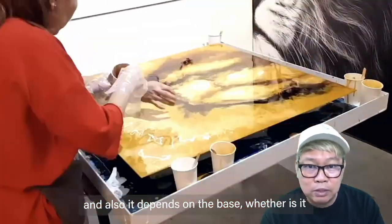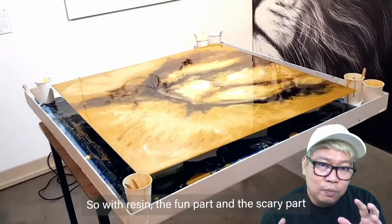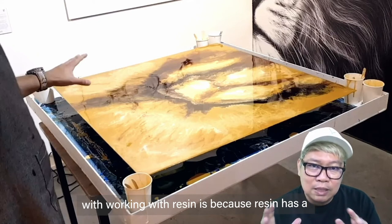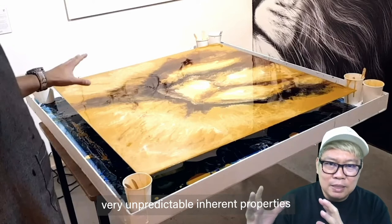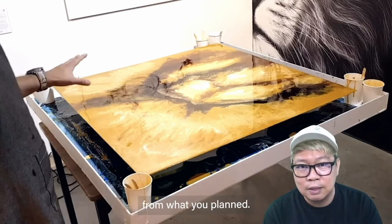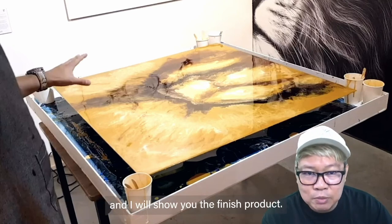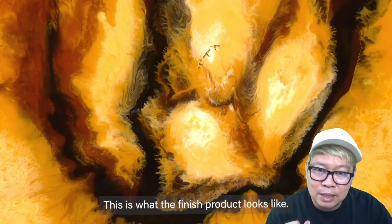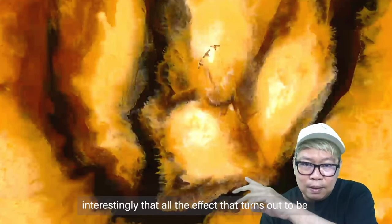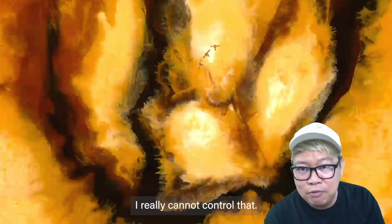Sometimes it moves so much, and it also depends on the base, whether it is level or not level, whether there is any curve. With resin, the fun part and the scary part of working with it is that resin has very unpredictable inherent properties that you cannot predict many times. Many times it turns out totally different from what you planned. So this is the process that you can see, and this is what the finished product looks like. Interestingly, all the effects that it turns out to have, I really cannot control many times.